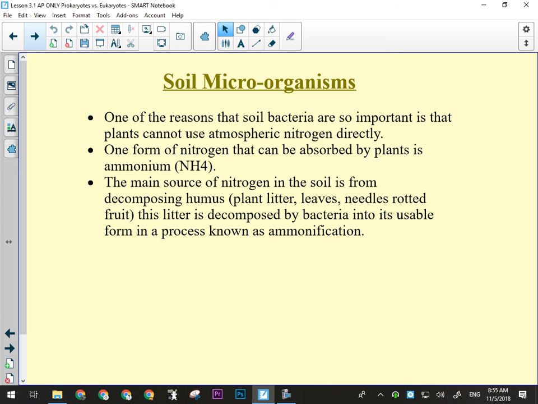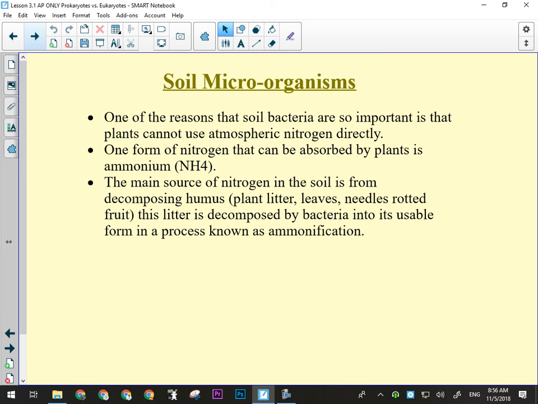Where is the most nitrogen present on Earth? In the air. Yeah, about 80% of our atmosphere is nitrogen. It's crazy, but we don't even think about it. We think our atmosphere is made of oxygen, but oxygen is actually a very small percentage compared to the amount of nitrogen. Nitrogen is a very important gas, but the problem is plants can't use it directly. They need it, they can't make proteins without it, but they can't use the atmospheric nitrogen. So they have these bacteria that live in the soil convert it into other forms.